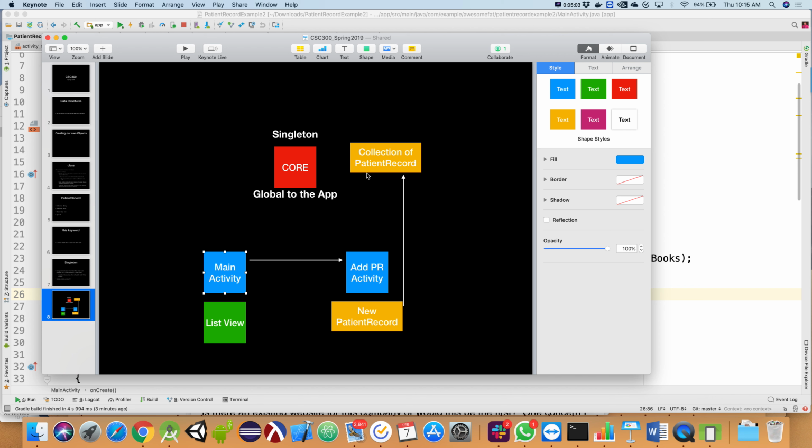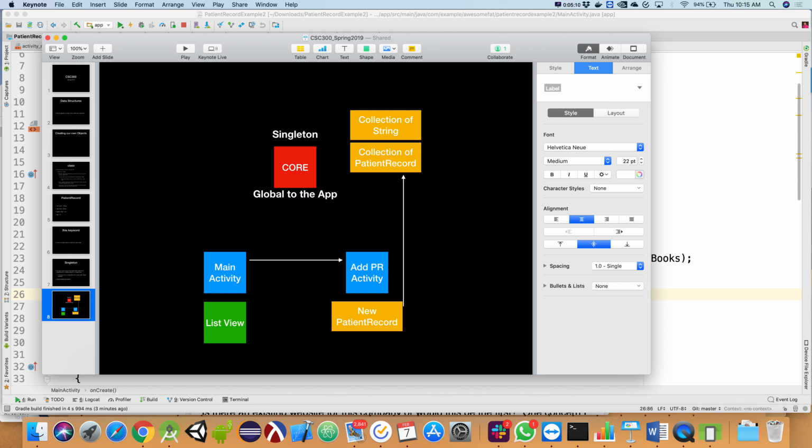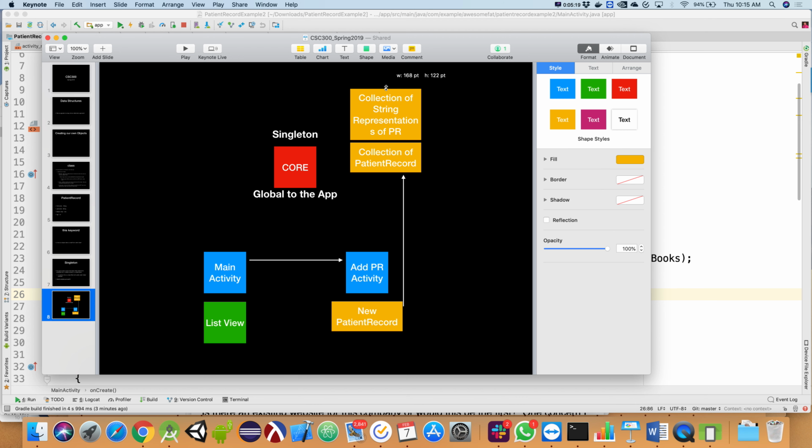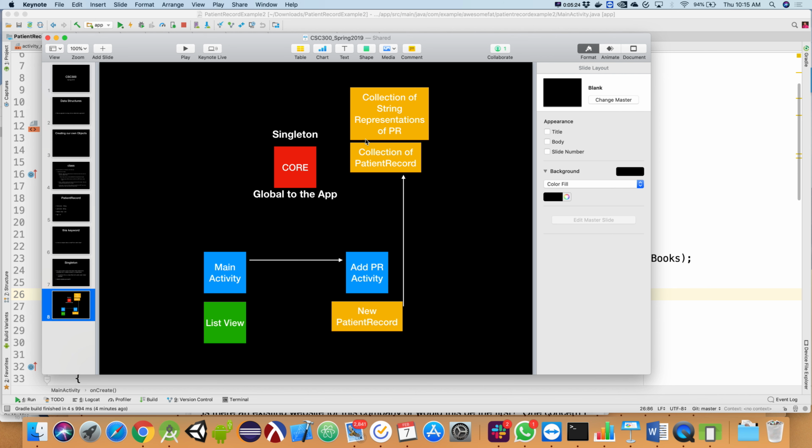We're going to have a collection of our patient records, and then we're also going to have a collection of string representations of patient records. All right, so two separate things are going to get created up here because in our default list view, we know how to show lists of strings. We don't know how to show lists of patient records, or in your case, list of basketball players.